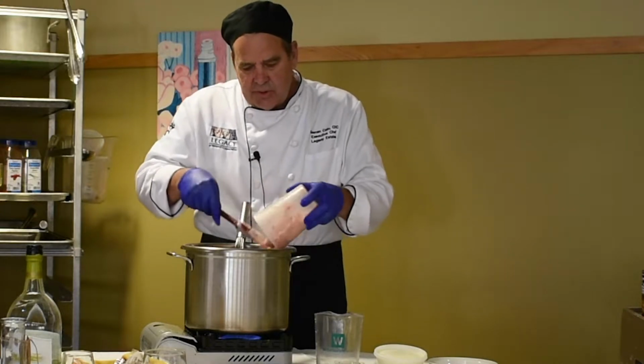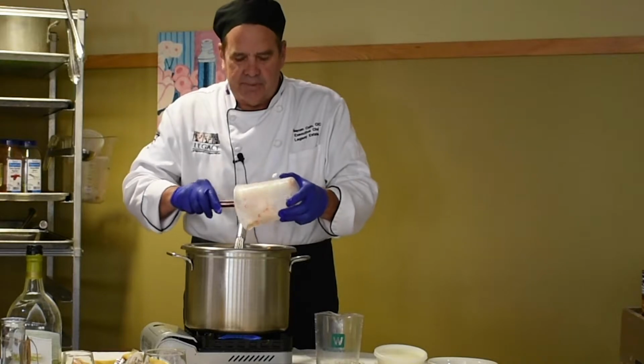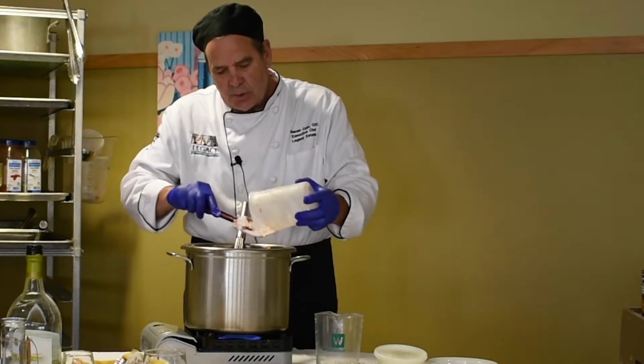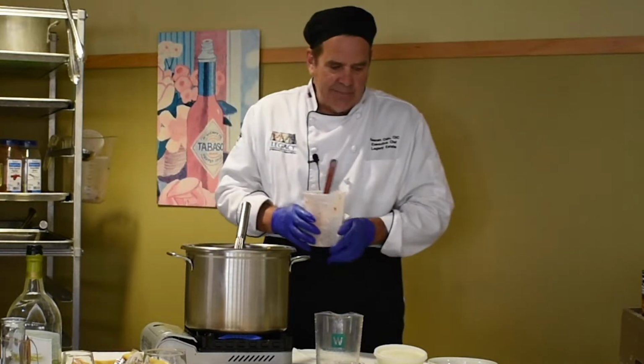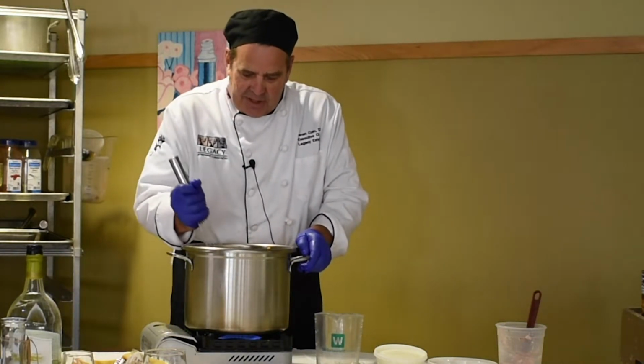Now, you can also use, as I said earlier, shrimp, you could use crab, lobster works well. And I included some of the au jus from the lobster. Okay, now I'm going to mix that in there.